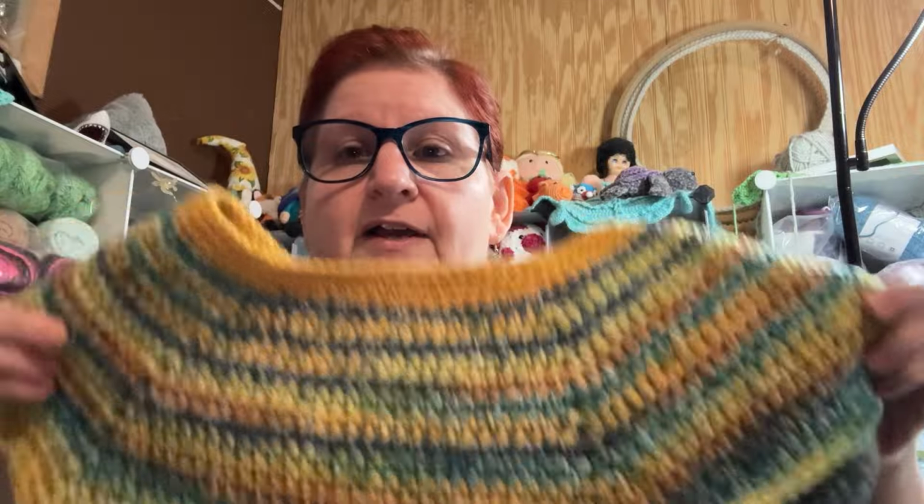And it has all the colors that I love. I really like that gold color. It's so pretty. And some orange and some blue. The only thing it doesn't have is red, which is my second favorite color of all time. But that's okay. I'll make a red one at some point too. But this is what we got so far.